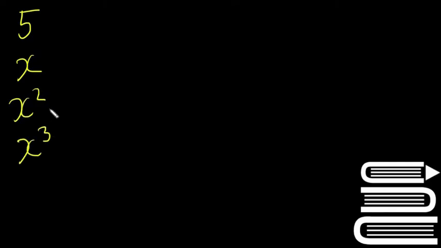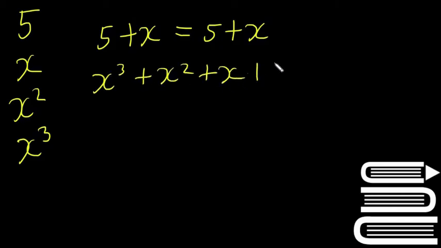The main thing we want to say is you can't add different terms. So if you add 5 plus x, your result is going to be 5 plus x. Same if you try to add everything here—each term, you're not really going to get anything. You're just going to get x cubed plus x squared plus x plus 5.